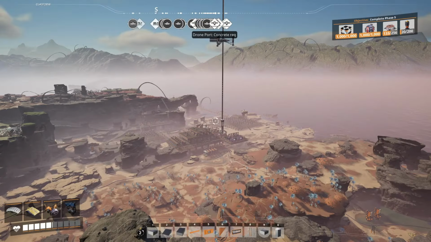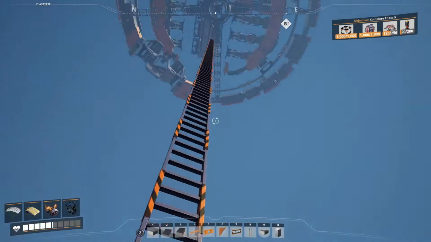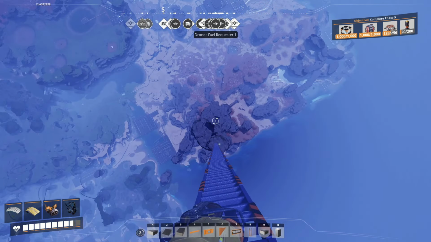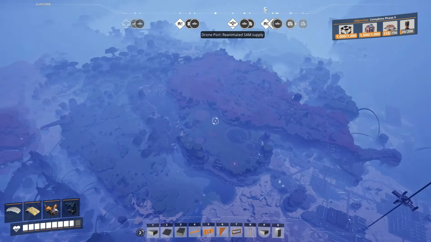All you need to do is make your way to that cliff and stand on top of it. Once you are on that cliff, start building a ladder all the way up into the sky, because there's another achievement that triggers when you reach the top of the buildable space. If you're wondering how high you need to go, the answer is very, very high, as you can see.